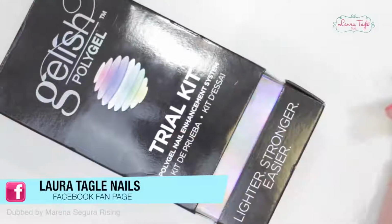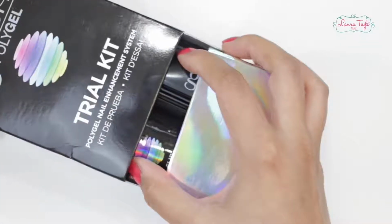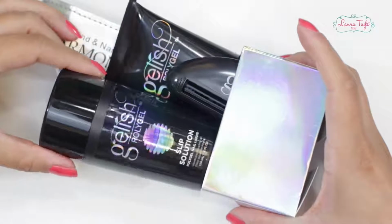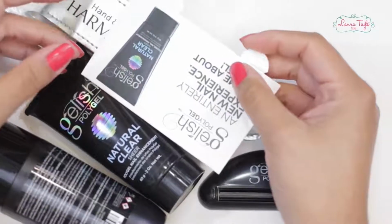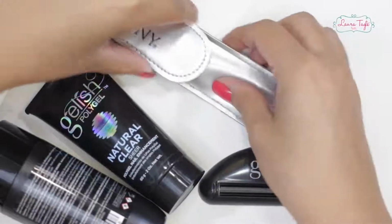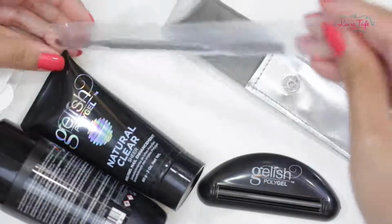Welcome! Today we are going to try out this new system called Polygel. It's kind of like a hybrid between acrylic and hard gel. It's very interesting. We've all been very curious as to how it works, so I just went along and bought it so we can figure this out together. So this is the kit that I bought. It's a trial kit, and I got it for like $150, $160 because I got it in the US.